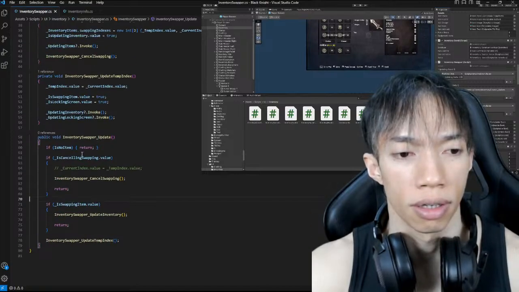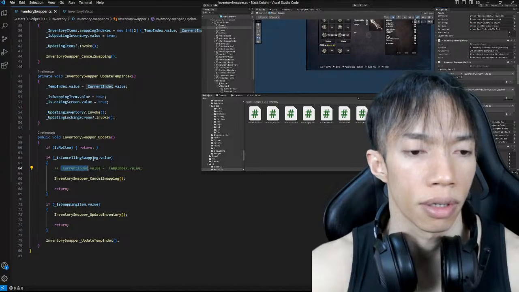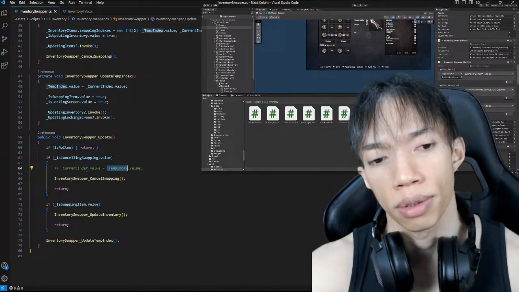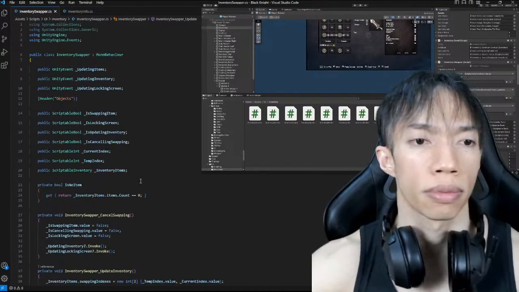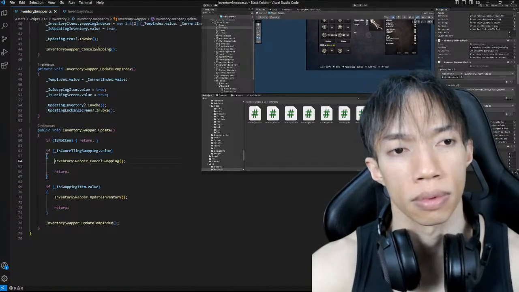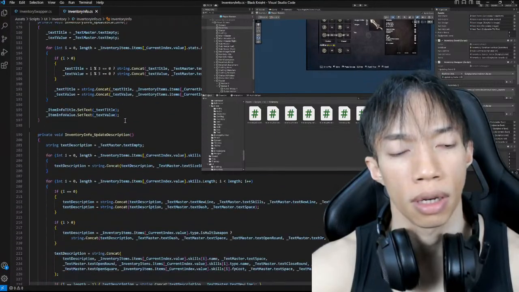Okay, alright. And that means when I cancel it, I don't need to change it back to the temp index. I just stay at the new position.